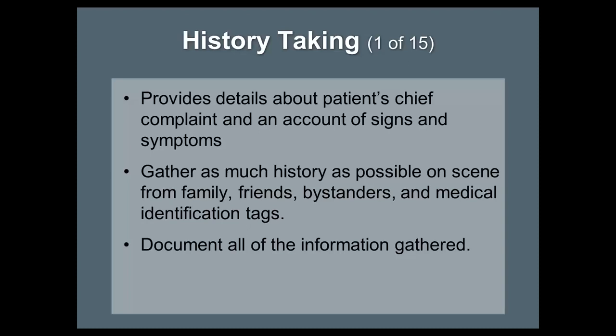Past medical history, current health status. What are they doing now? Are they seeing a doctor now for anything? And pertinent family history. The reason I say that is a lot of times someone that has heart attacks or strokes or problems in their 30s, 40s or 50s, you can bet pretty much they're going to have a close relative that had the same thing happen to them.